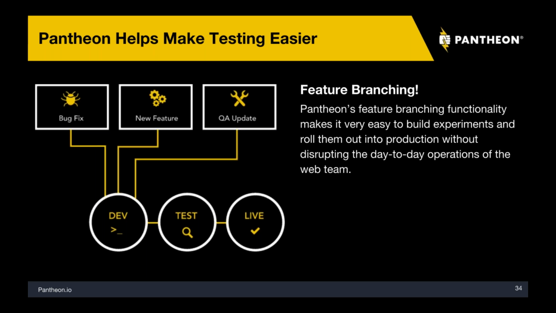So when the new nav changes were ready to be launched, we took that feature branch, propagated it up to main dev, through to test, and into production. So that went live. And then we took all of those live changes and even what happened on the content side and brought them down into the feature branches. So we could continually work on the next test without having to slow down our daily marketing activities.